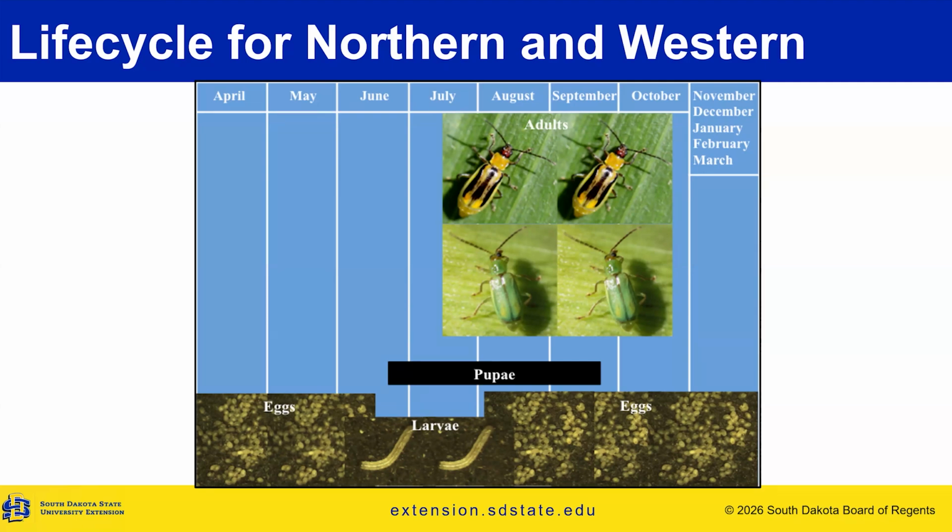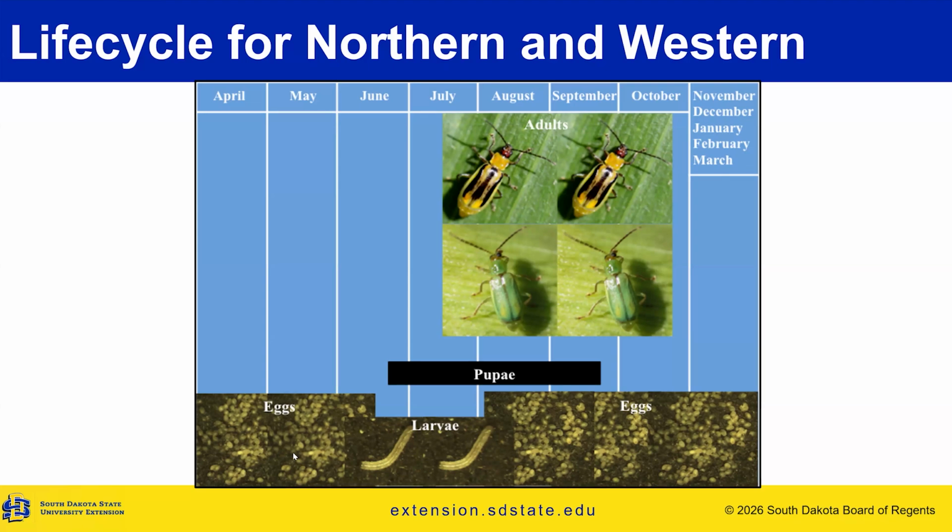But for the most part, we've been doing corn rootworm research for a few years now. And before us, it's been done for 20 plus years here in South Dakota. For the most part, it seems like emergence for the adults is sometime mid to beginning of August. We'll start to see populations typically the second week of July, and then it really ramps up. The adults will be active until the first hard frost.